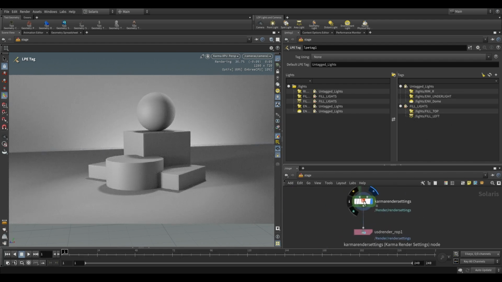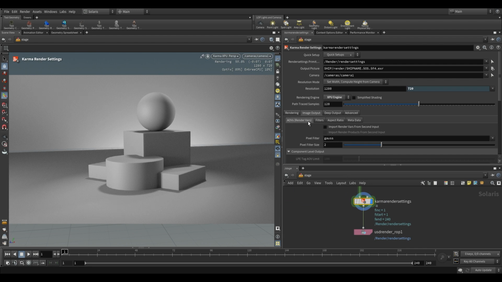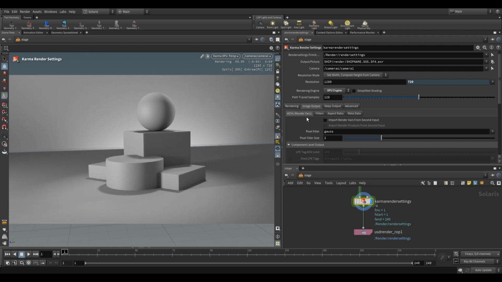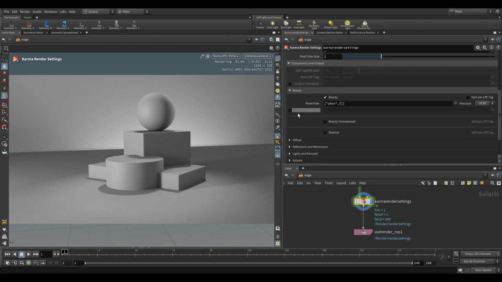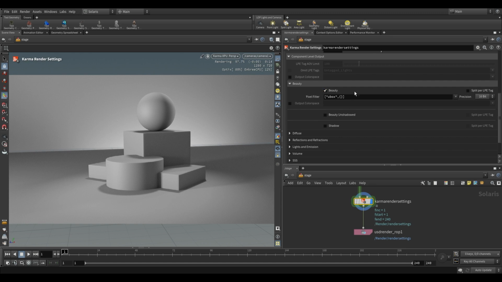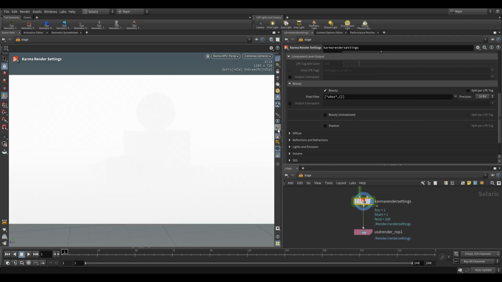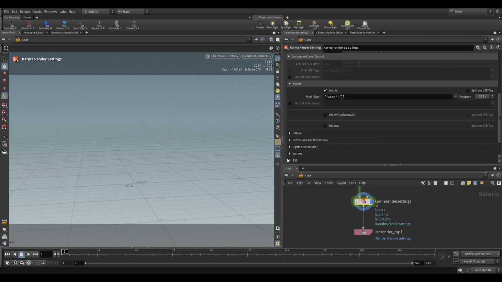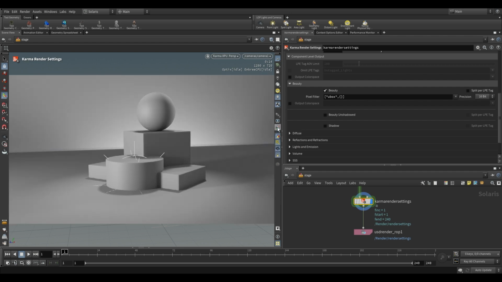Now, how do we actually use this? Well, what we need to do is go onto our camera render settings over here, and under the image output, under the AOVs or render variables, we're going to go down over here. Now, we have a beauty pass by default, and this beauty pass can be seen over here, where we look at our viewing output. These are our render outputs. By default, it's just going to have a depth pass, this primitive ID pass, an instance ID, and the actual beauty pass, right, represented by C.